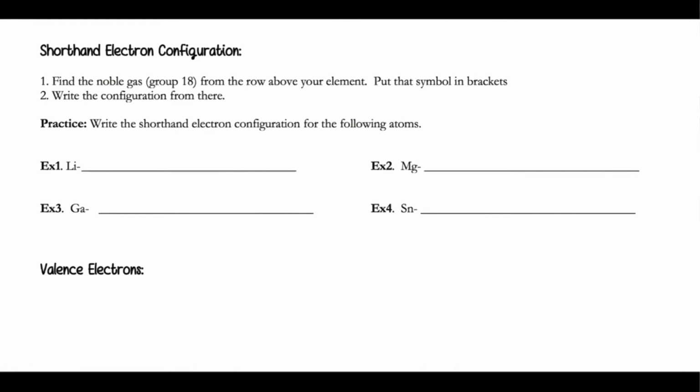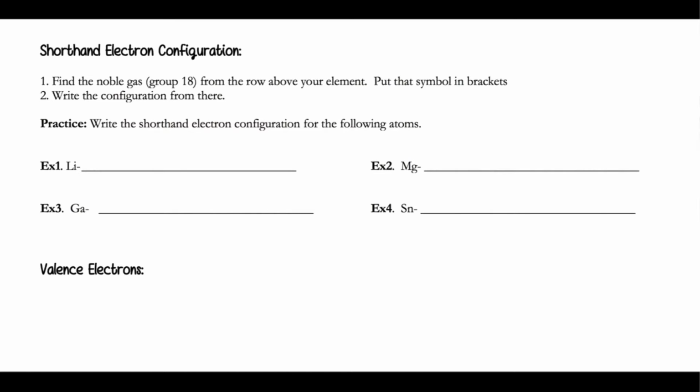So now that you guys have learned how to write the longhand electron configuration, I'm now going to make your life a lot easier by teaching you the shorthand electron configuration. Basically, what the shorthand electron configuration allows you to do is skip a good majority of the electron configuration you would normally write, have a new starting point, and then keep going from there. Let me show you an example to make it make sense.